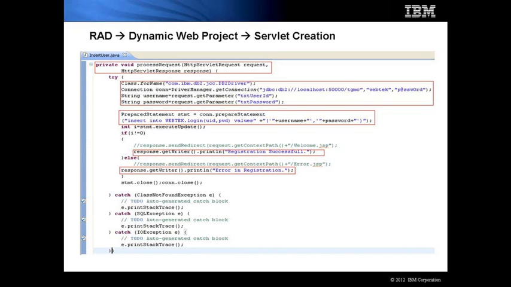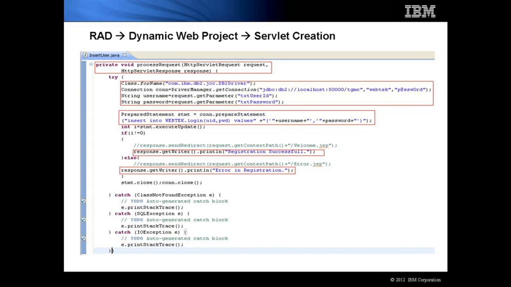Connection con = getConnection. This is the connection URL that we want to put. First one, jdbc, Java database connectivity, according to our DB2, then db2, then localhost. Localhost means your database is in your system only. If the database is in some other system, then we need to put the IP address of that system.